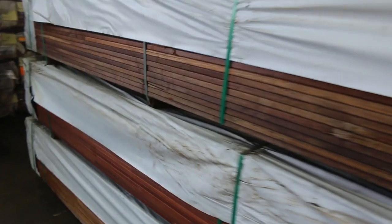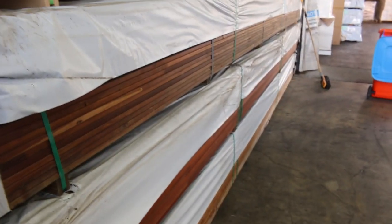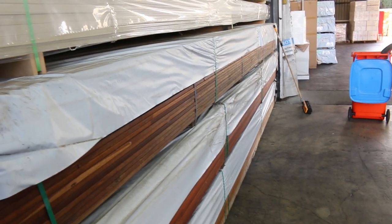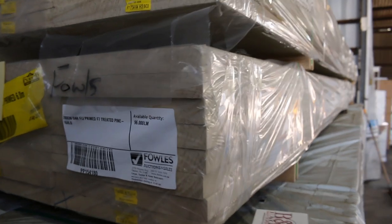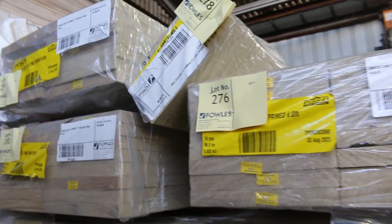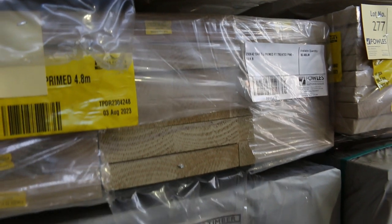We've got about half a dozen packs here — have a look at that guys. 5.7 metres long set length packs of finger jointed Jarrah decking, standard and better grade. 5.7 long and it's all pre-oiled. There are six packs of that in for tomorrow, so if you've been looking for some long length decking, have a crack at this — it'll be a really, really good buy. Also got a bit of Prime Treated Pine — Prime Def 7 Treated. There's some 280x30, 230x42, and one pack of 280x42 there as well. Some really nice looking stock.